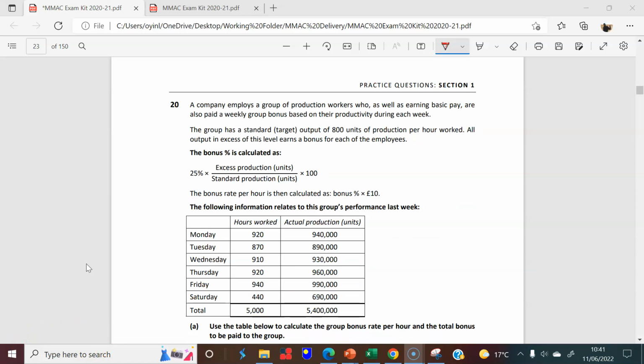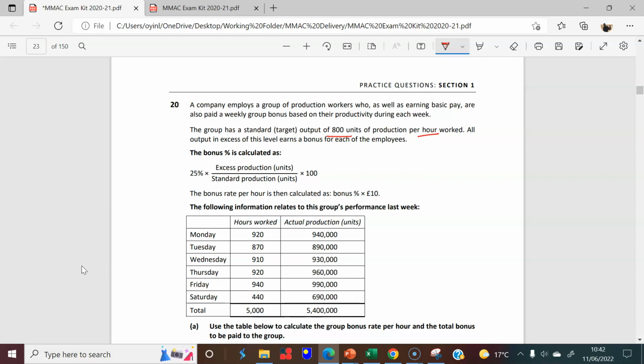I actually used Excel just because I didn't want to make any errors, but I don't think you have that capacity. I think this is more for learning. And you would be given a table anyway in your exam. So you're told that this group are expected, as a standard, that every hour they spend working as a group, they need to come out with 800 units. And this table gives you the number of hours they actually work. And from here you can find what the standard units should be.